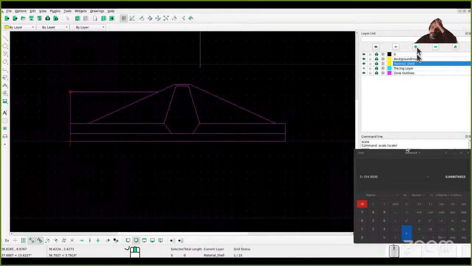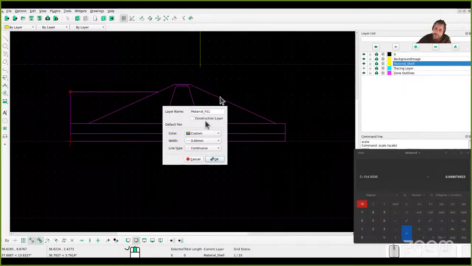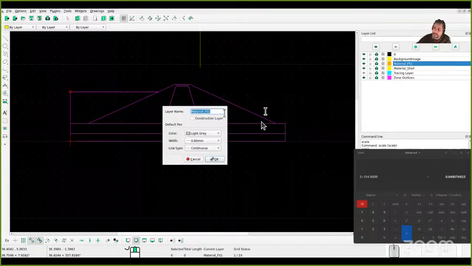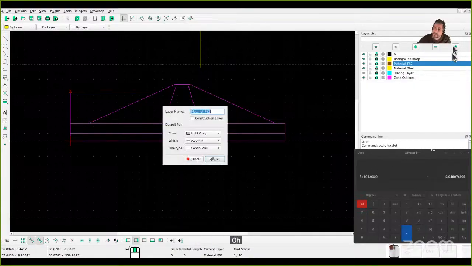And now material foundation soil 1. Material foundation soil 2. Oh, did that.